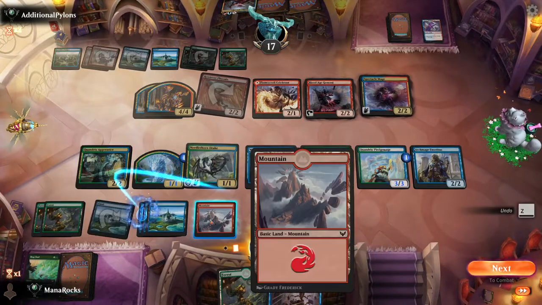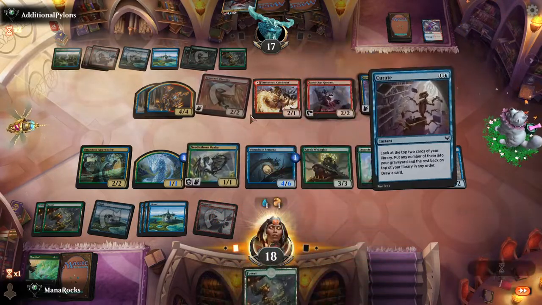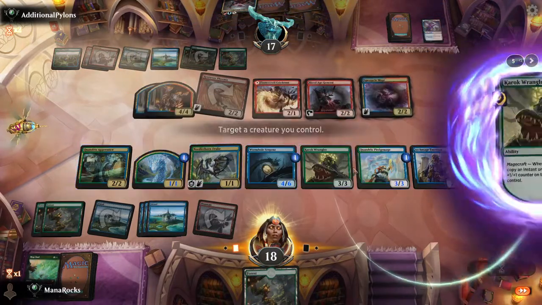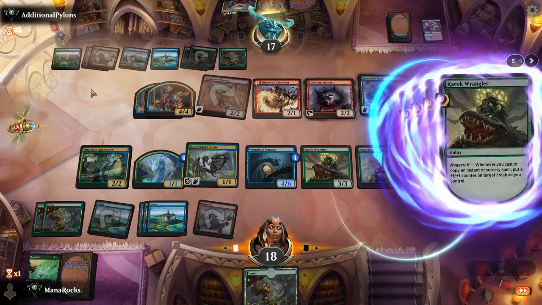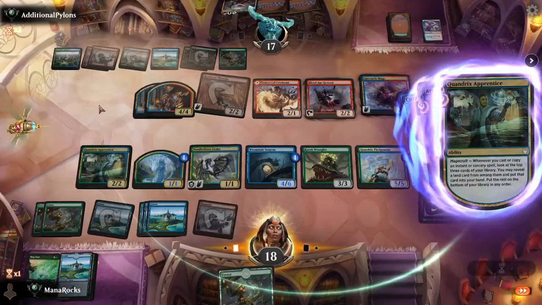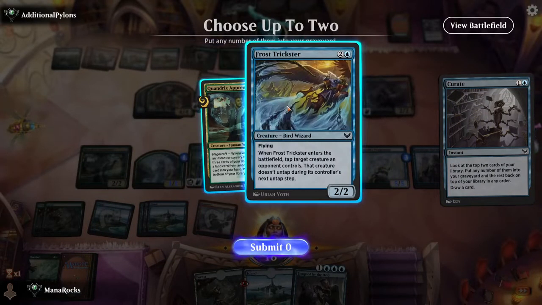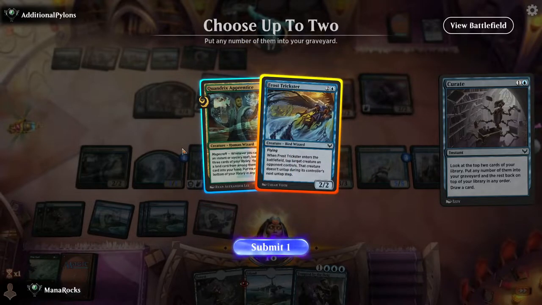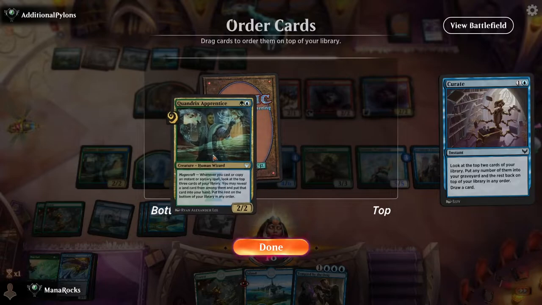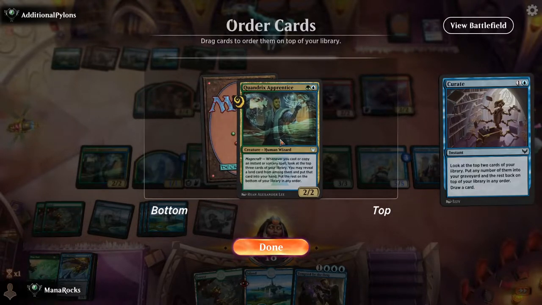All right, Curate is awesome here. It draws me a card, puts a counter on just so many different things. Oh, it's so good. I think I want to put counters here. That thing's gonna get bigger more quickly than most of my other creatures. Get a spell, or rather, get a land. Draw into Tempted by the Auric. Frost Trickster for sure. This is the Curate. Let's put that on the bottom. Oh, these go to the graveyard.